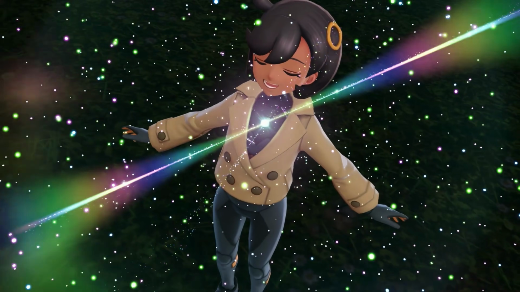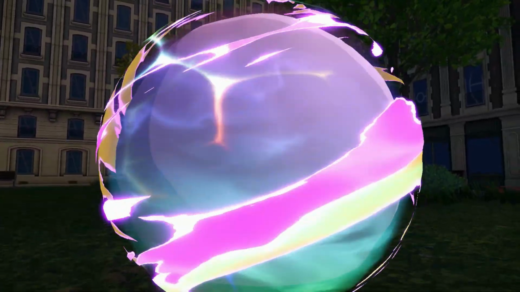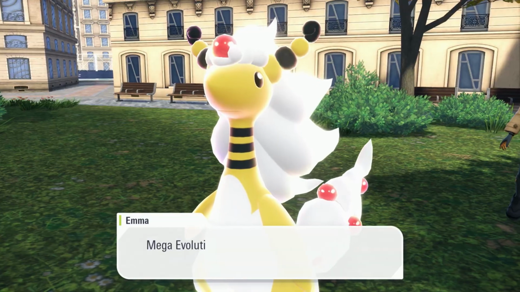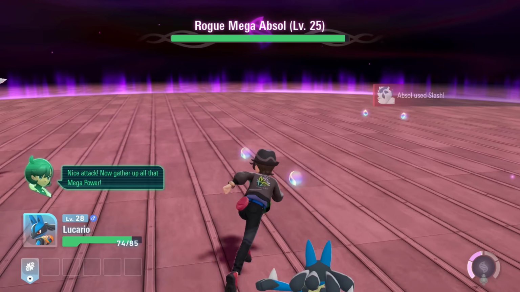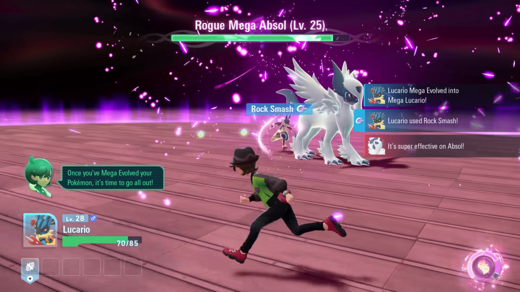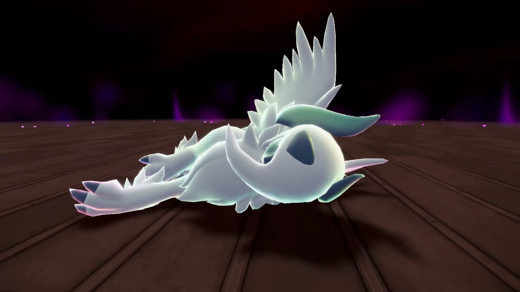And Mega Evolutions are back. Here we go. I love the way it looks. Yeah, wow. It's beautiful. And those rogue Mega Evolution battles feel like mini events. It's really fun. Mega Absol. Oh, we're gathering up power. Okay, sure. Is he coming after me? Oh man, he's coming after me. Punch him. Get him good. That was good. There we go.